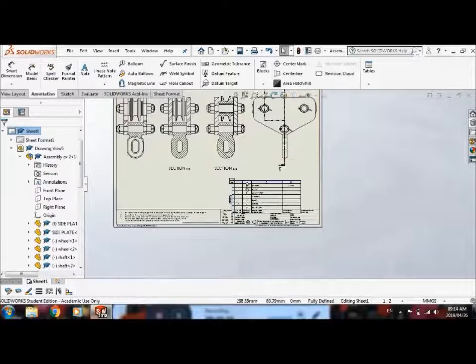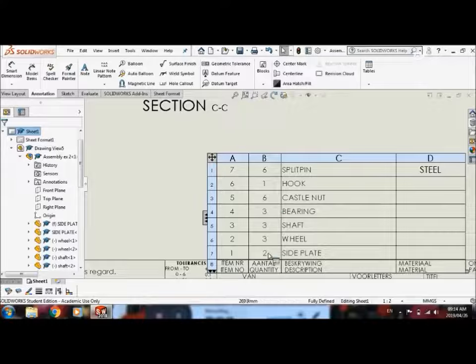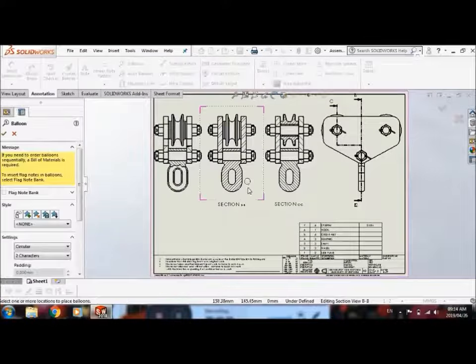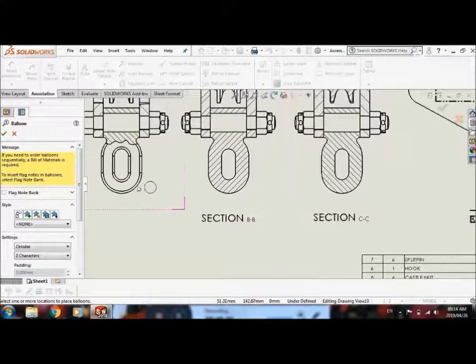Okay, what's also quite nice is it automatically detects the number of parts available and it assigns a number to it. Now what's quite handy with the number is if you go to annotation and then click on balloon, it actually allows you to add item numbers. Click to locate the balloon, click to place the balloon.